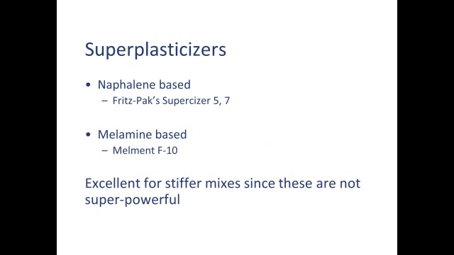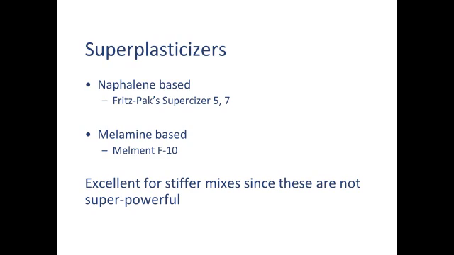Some popular brands, at least here in the U.S., of superplasticizers, and these tend to be considered high range. There's one company called Fritz-Pak, and they have a whole suite of products called Supersizers. They have a Supersizer 1 and a 3 and a 5 and a 7, and the higher the number, the stronger they are. And then there's a BASF product called Melment F10. It's been around since the 60s. I used it for many, many years. It's a very linear, very predictable powdered superplasticizer. And these types, Supersizer 5 or 7 or Melment F10 or many of the other superplasticizers or high-range water reducers on the market, there are probably 10 times more brands available that I didn't even mention than the 2 I've mentioned.